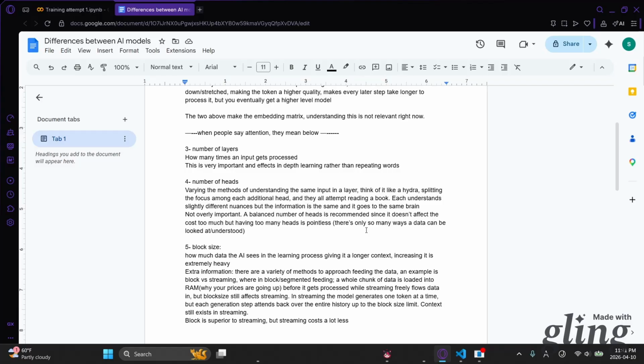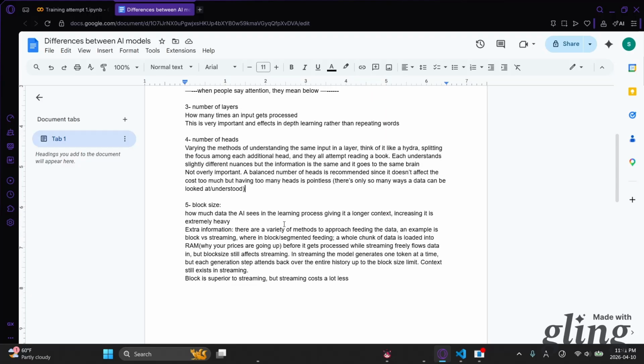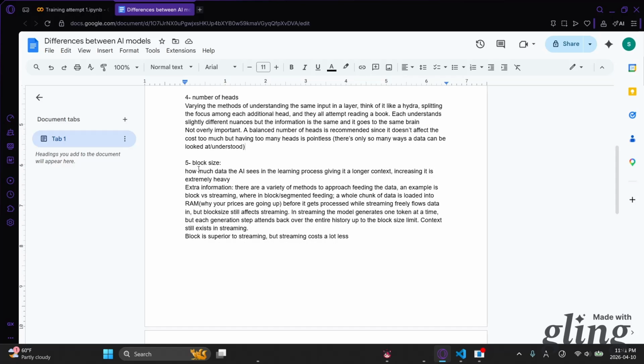It is a little bit more complicated than that, as you could say for every other topic, but I am going to keep it as simple as that for this topic because I believe that's enough to understand it. The block size affects it. Increasing this is very expensive, but it's going to give your AI a bigger context. The older GPT models, like version 3.0, couldn't remember much. They had a low context, basically only remembering the sentence before at most, but that's memory.